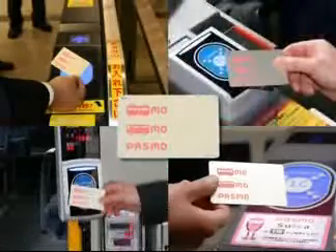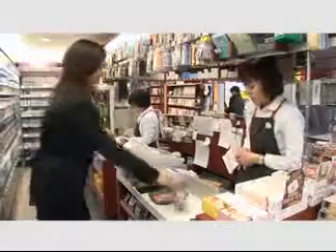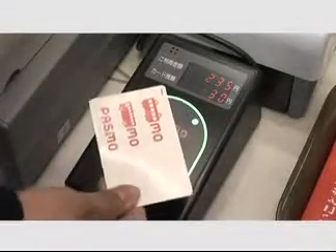Felica is used in various transportation systems throughout Japan. Suica, operated by the East Japan Railway, and PASMO, used in private railways, subways and buses in the Tokyo metropolitan area, both make seamless transportation possible by using interoperable services. These cards can also be used as e-money in affiliated stores, gaining loyalty points in the process.